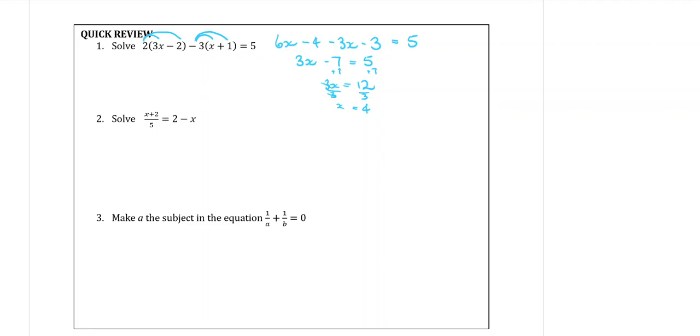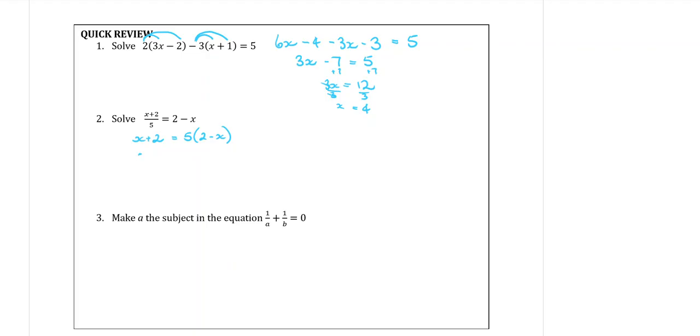In question 2, to solve the equation, normally I would like to collect up the pronumerals that I have on both sides, but I can't do that while the 5 on the bottom of this fraction here is in the way. So I'm going to multiply the 5 over to the other side. That would give the x plus 2 from the top, and the 5 is multiplying over to the 2 minus x. I have to put in brackets because everything there has to be multiplied by 5.